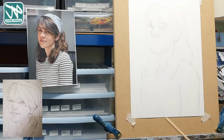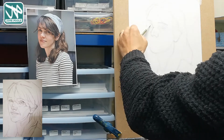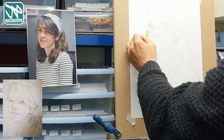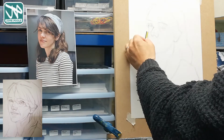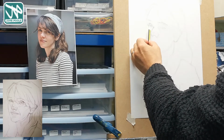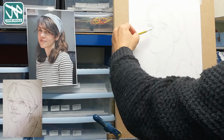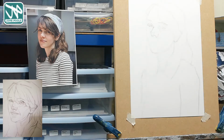But you saw me just a minute ago measuring the angle of the nose. So I hold the pencil up, hold the arm out straight and move the pencil across to the paper so that you can actually match that specific angle to the angle on your picture. You can see me doing it right now. So the eye that I'm drawing in right now, later on it needed a little bit of adjustment. I got the angle slightly out there, but this is all part of the process. You see things as you work and make progress.